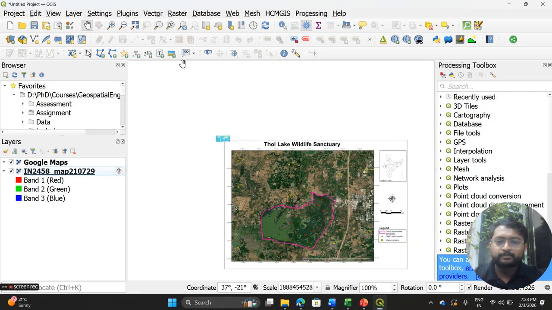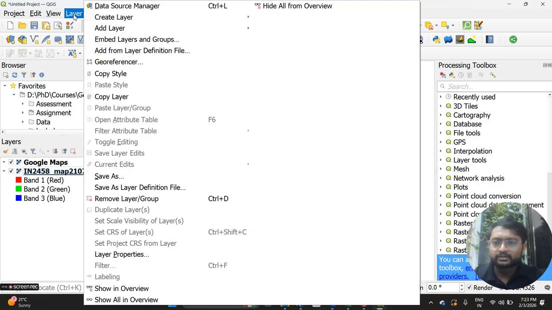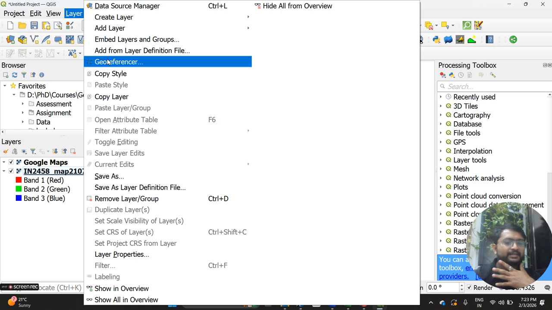Now, I will open my georeferencing window. For that, you can go to Layer and Georeferencer. If you are using a previous version of QGIS, then you can see the same option under the Raster tab. Otherwise, you will see the same option under Layer and Georeferencer.